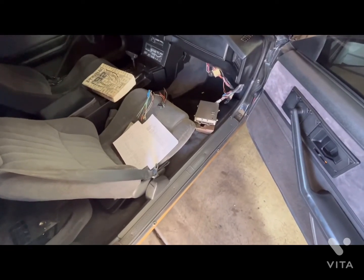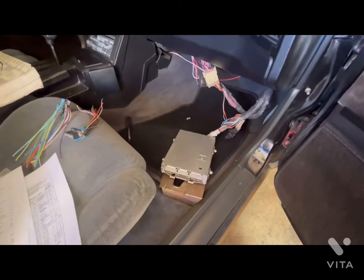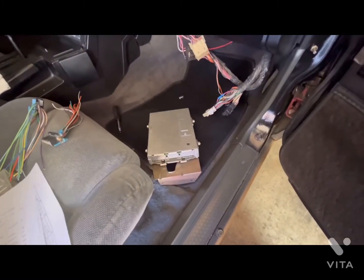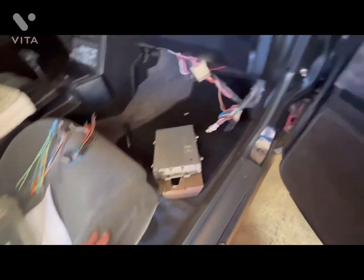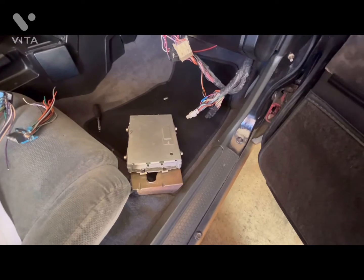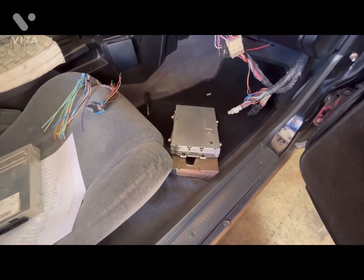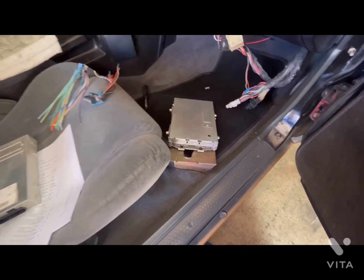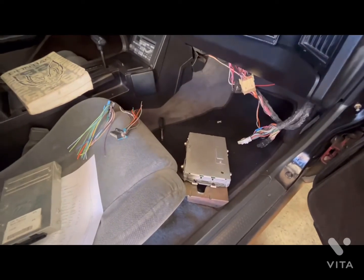I've got a new project here — I'm going to be switching out my factory 6026 ECM for an 8746. There are a number of different reasons. First of all is overall reliability and replacement availability. The 5055, found in the '82 Corvettes, Camaros, and Trans Ams, as well as the 6026, found in the '83 Trans Ams, Camaros, and '84 Corvettes, is no longer reproduced — to the best of my knowledge, they haven't been for a very long time.